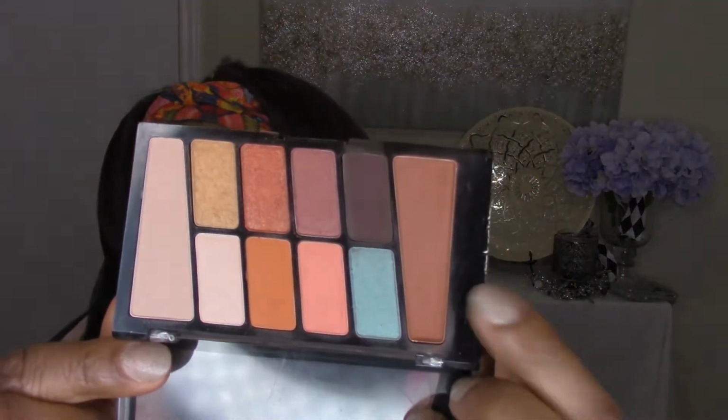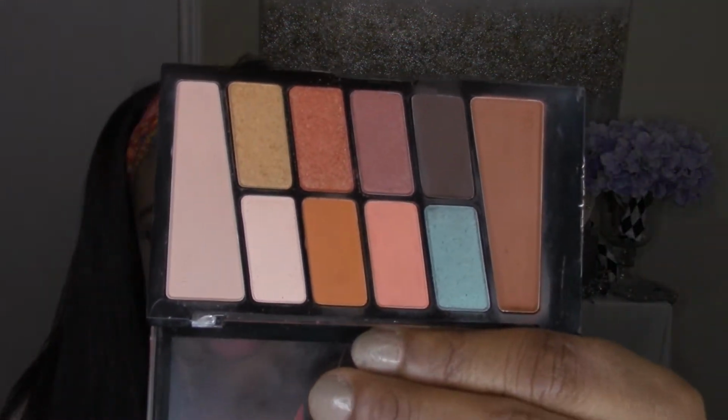The first one is the Not a Basic Peach from Wet n Wild. This is not a stranger to my favorites. I use this a lot, and lately this transition shade, this one right here, oh my god, I've been really loving it. Literally all I have is a transition shade, and then I deepen the crease, and that's it. I mean, I put a highlighter, but this is amazing, like I said. And I like the orange, so I've used it to do orange as a transition shade on me.